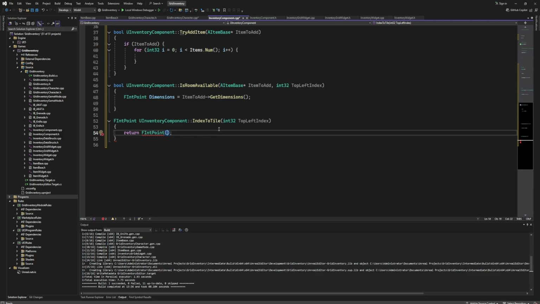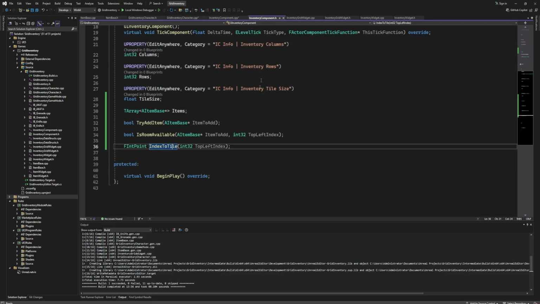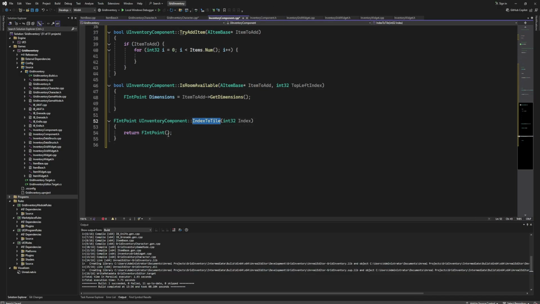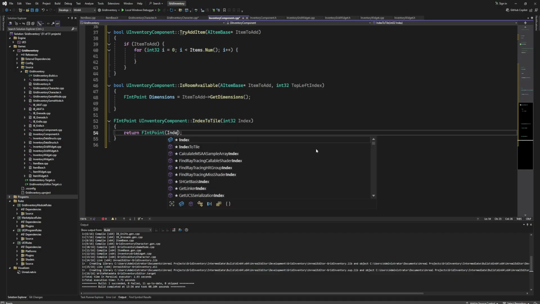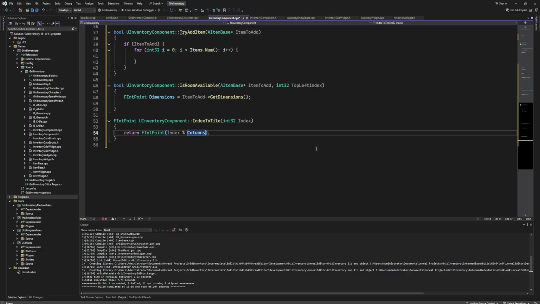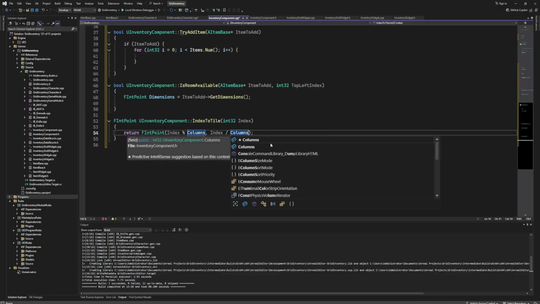And the way we are going to do that is with this top left index, or let's just type index, because it will be universal for other functions where we are going to use this index to tile function. And we need to mod our index with the number of columns, and we need to divide our index with the number of columns, so like a y value for our F int point. Again, we are returning two integer values, and we just need to divide our index with the number of columns.